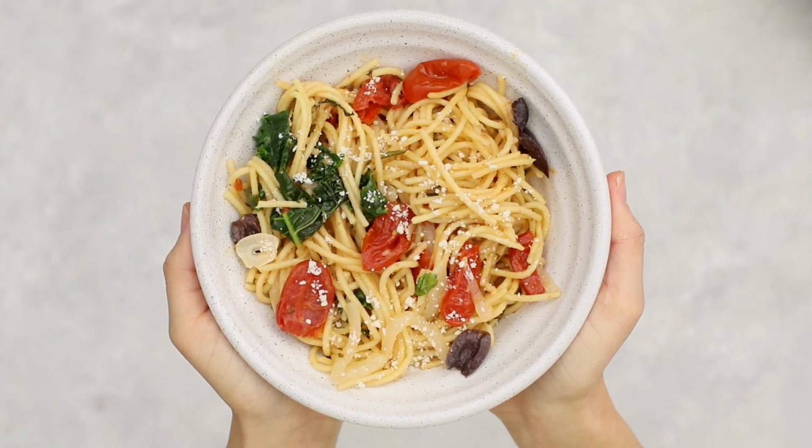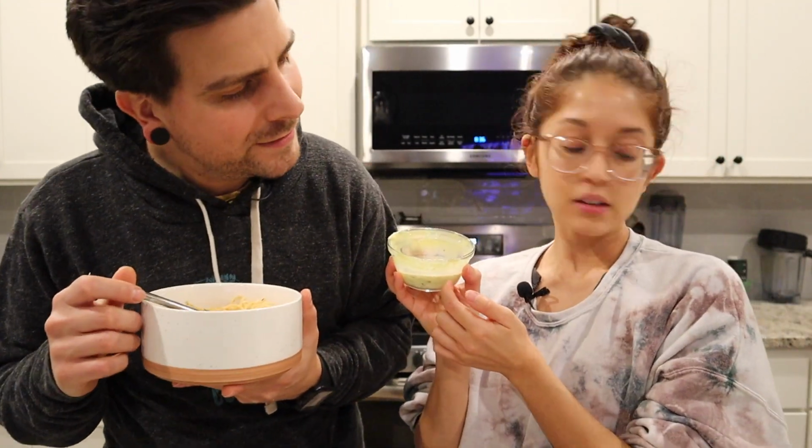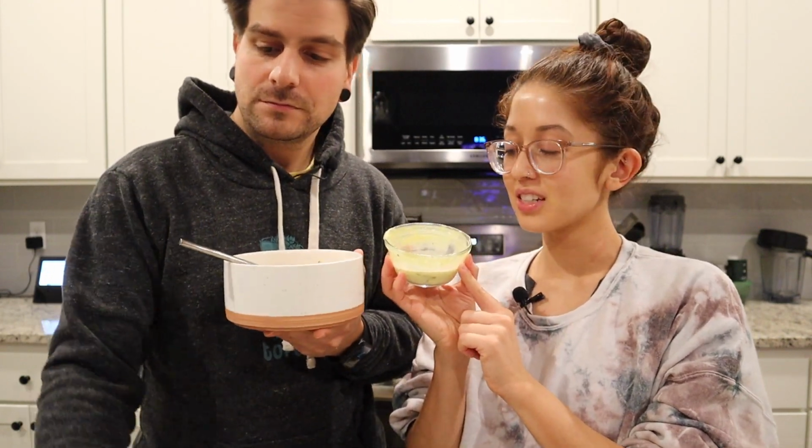Some broccoli over here. My mom steamed some broccoli, so we're going to eat that. And then we have some leftover tartar sauce that we made. Was more added to that? I feel like she made more. Recipe will be linked down below. This is homemade tartar sauce, and it looks really yellow just because of the mustard that we used.